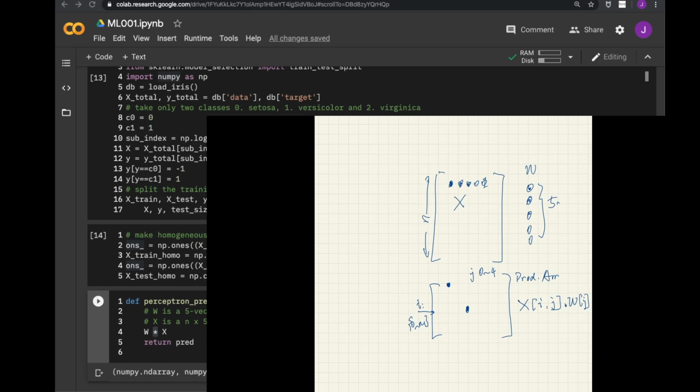So NumPy is clever enough. It provides us a feature called broadcasting, which means when it examines the dimensions of X and W, it finds X has a dimension of n by 5 and W has a dimension of 5. Then it will interpret the array X as having n objects, each object has 5 elements, and W as a single object with 5 elements.